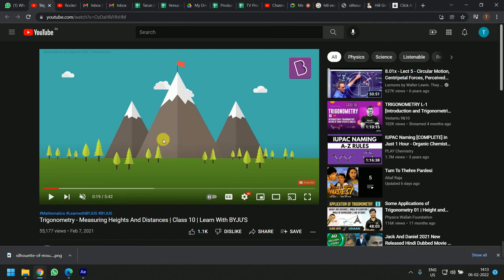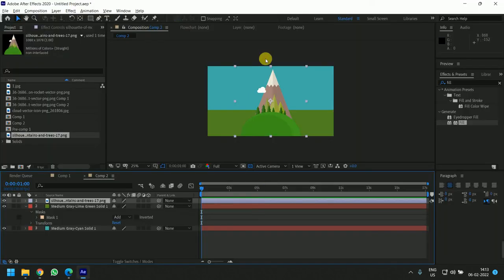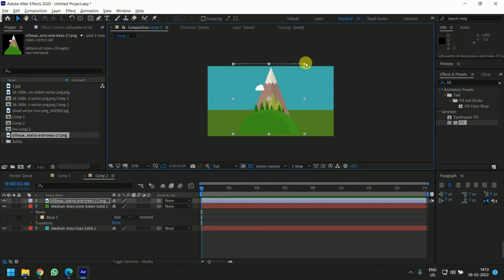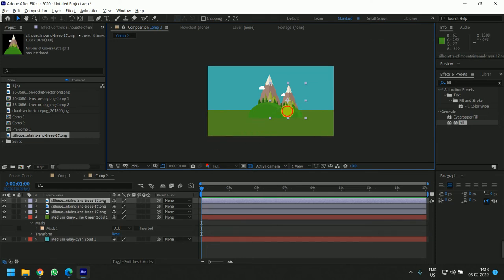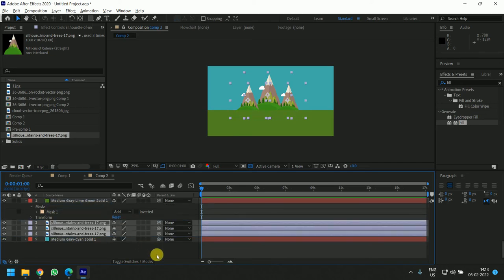So first of all, we have to create the animation in a pop-up way in three hills. We have to create three hills. So first we have to set the hills. The first hill, the second hill, we have to decrease a little bit. The third. It is clear. Now I have to shift it back.